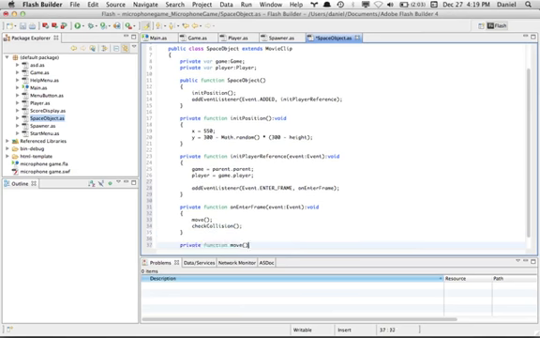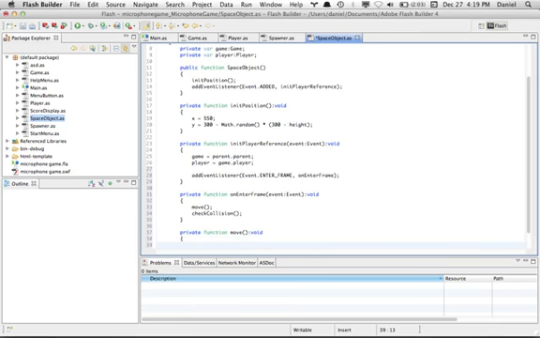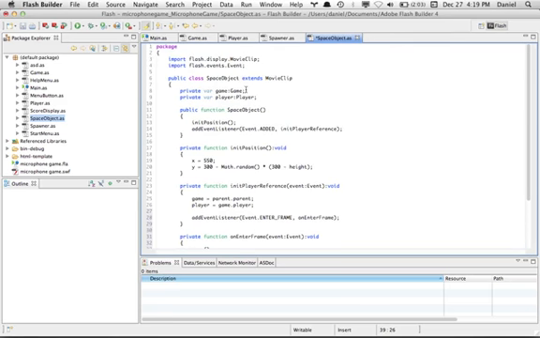Let's first work on our move function. Naming pretty simple. It's just x minus some variable which we'll call x speed. So let's still create that variable.